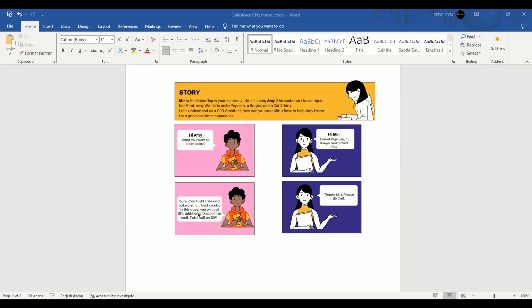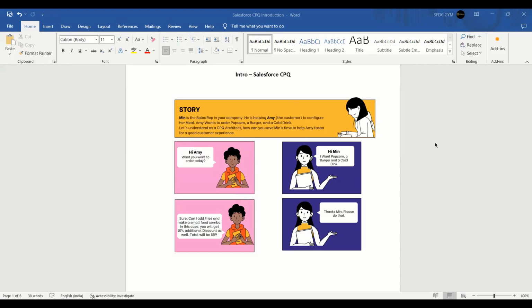The final amount the sales representative gets, he will send to the customer for approval. This process is known as quote. This entire activity is counted as CPQ. I think you get a high level idea of what Salesforce CPQ actually is. Things will get more clear and interesting once we move forward in the course.